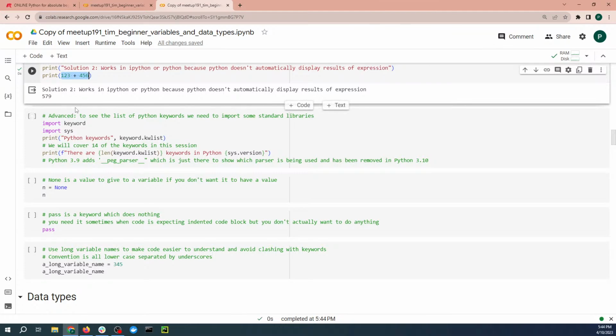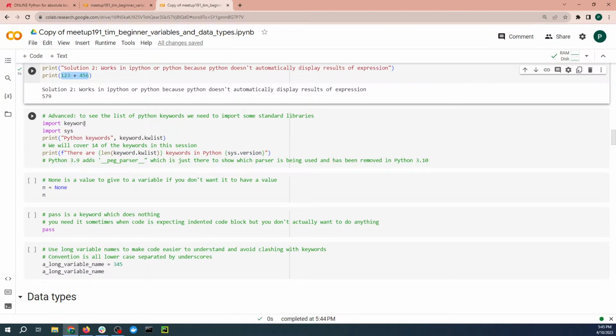Let's have a look at some other things that we can do in Python. Now, I want to show you the language of Python is made up of some keywords, and the thing about keywords is that they are fixed. You cannot change them. You cannot use any word that's a keyword as a variable name, but there's only a small number of them, and so I thought I'd print out the list of all the Python keywords there are.